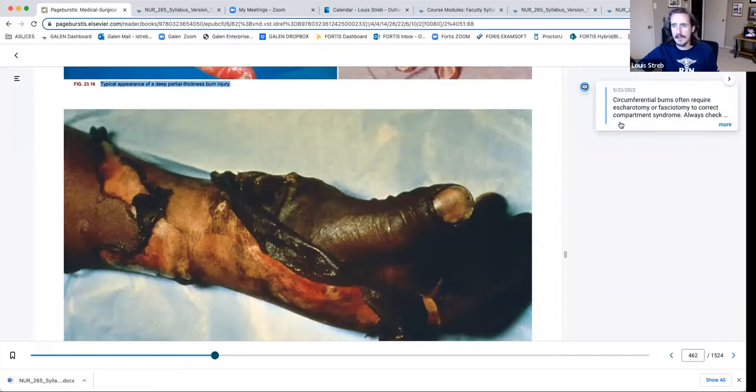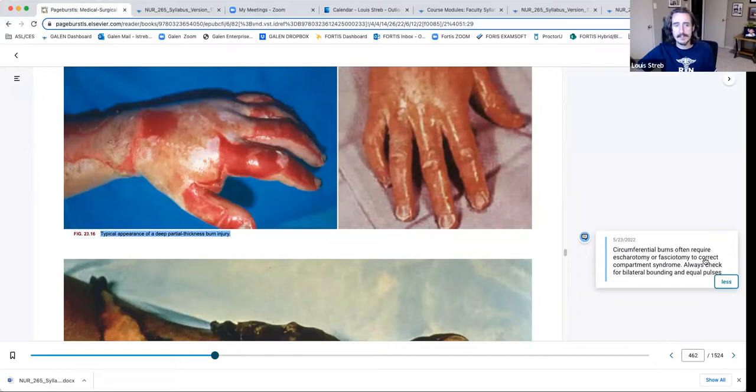I think I even put that over here as well, just because I want to make sure I've mentioned it. What happens if you get burns, especially to the hands and the arms? Think about circumferential burns. Think about how it could cause that compartment syndrome. How would you know it's causing a compartment syndrome? What would be absent? Pulses. Do you have equal bilateral pulses? Are they bounding or are they weak and thready? Weak and thready always lets you know there's not good blood flow. Bounding, okay, we've got good blood flow. We might be hypertensive, or we might be in fluid volume overload if they're bounding, but it's usually a good indication that we have something going on.